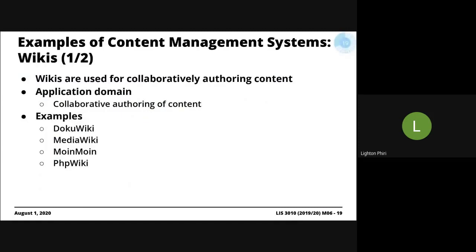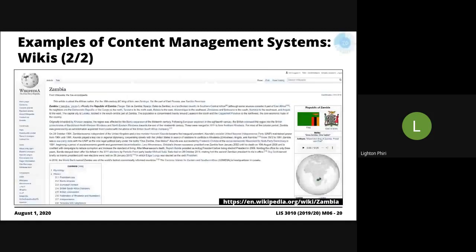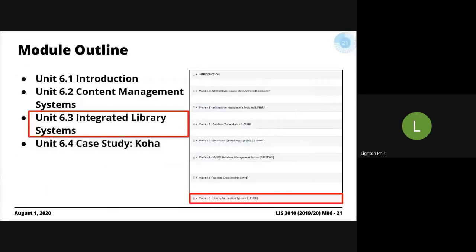On the other side of the spectrum, you have so-called wikis, right? These are mostly used to deploy platforms that involve collaborative editing. Wikis, for instance, like Wikipedia, right? Wikipedia, in case you are not aware, makes use of the free and open source wiki platform called MediaWiki. Similar to Wikipedia, if you work for a large organization, you can download MediaWiki, which is a CMS, and set it up for your organization so that people around the organization can collaboratively edit and change content in one location. All right, so like I was saying, this is powered by MediaWiki, right? Open source platform. I hope this is making sense, right? Hopefully.